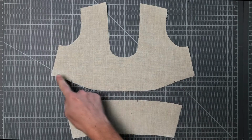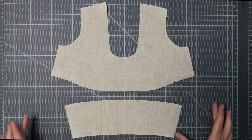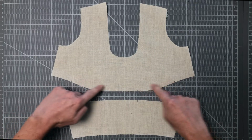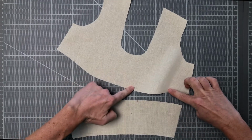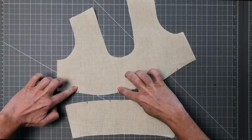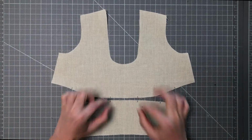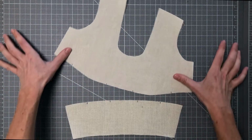If we look at our bodice here, there are 4 notches on here, and there are also 4 notches on the midriff. We'll be matching all of those eventually as we sew it together, but our gathers are only going to sit in these 2 sections. If we compare the measurement of the bodice to the midriff in those areas, you could see that the bodice is much larger. So this will be the area we are gathering, and we'll be doing the same thing on this side. The side areas, as well as the center section, will not have any gathers. We can already kind of see right off the bat that they're approximately the same measurement as one another.